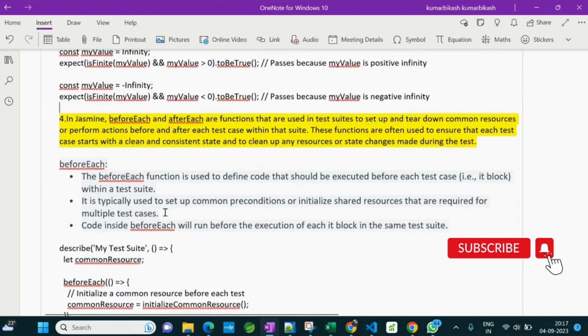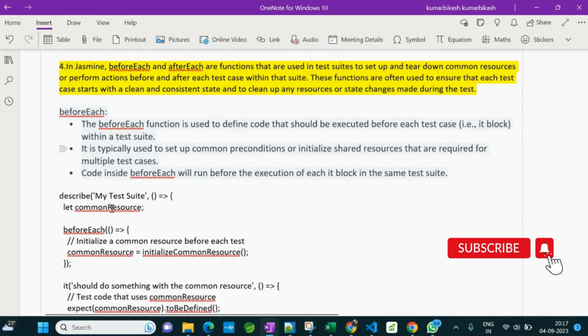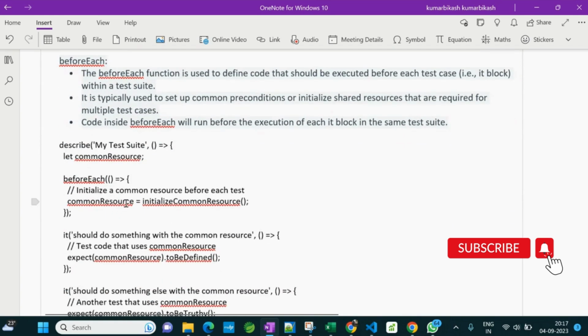So moving on, we have beforeEach and afterEach. The beforeEach function is used to define code that should be executed before each test case. You can see initialize common resource in beforeEach, and that code is executed before each test case.